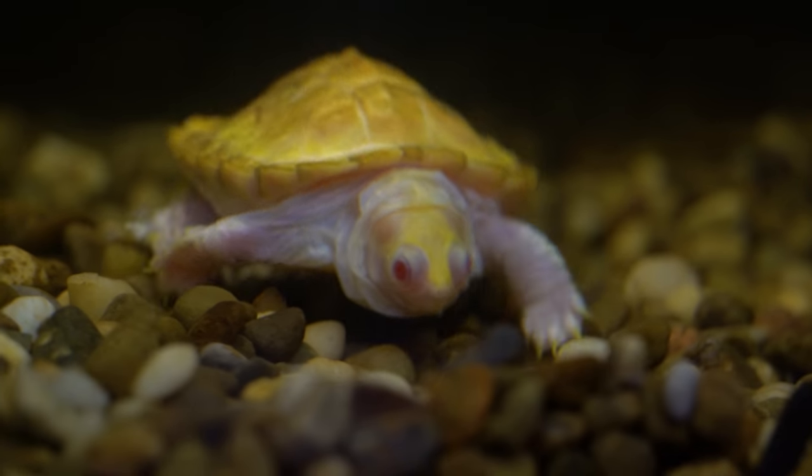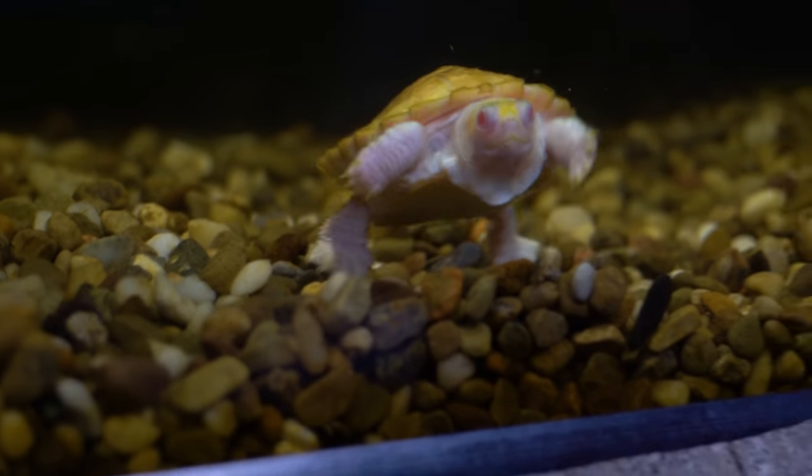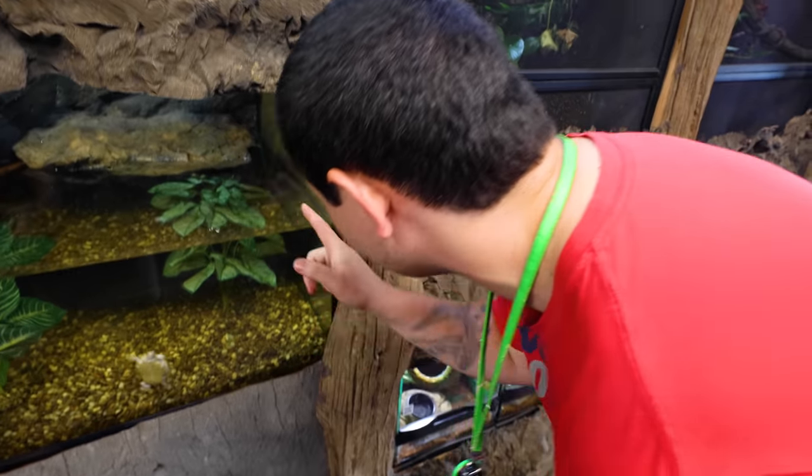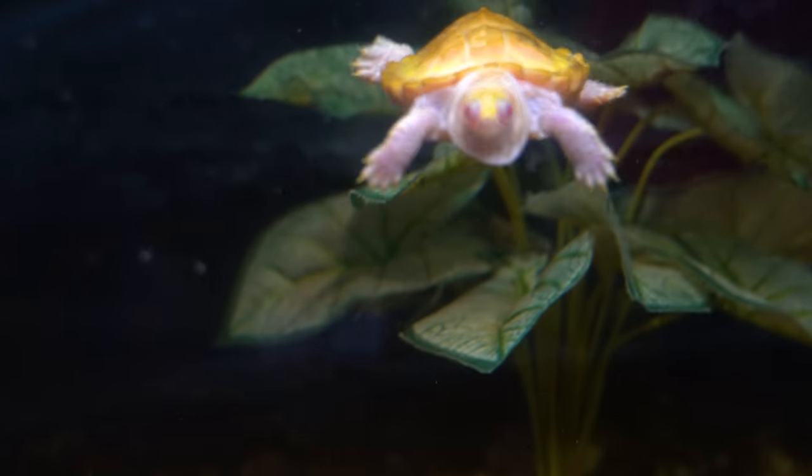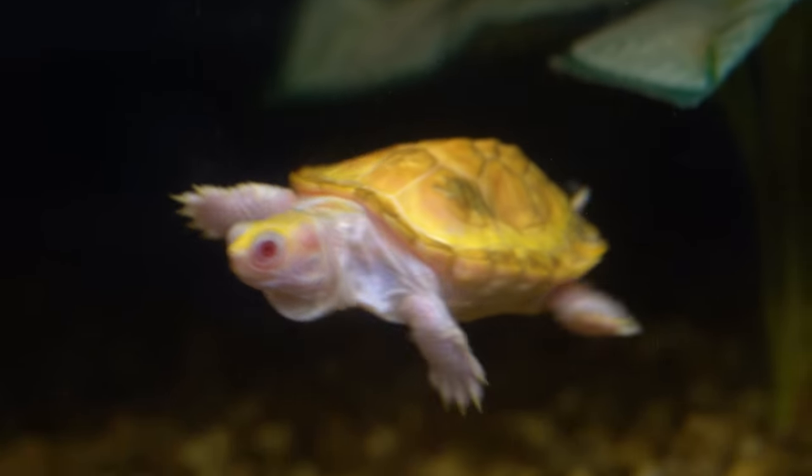Alright, so now that Voldemort's over here, let's go to the other side and see what he looks like. And look at it, guys. He dove right into the water, checking things out. I don't know where Chopsticks is out there. So Chopsticks is still just a little bit bigger than he is. So hopefully we'll keep an eye on him. And hopefully all goes well and we won't have any problems.